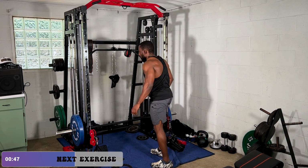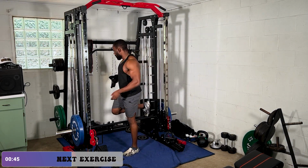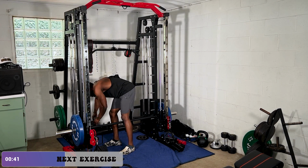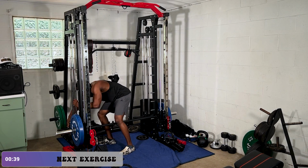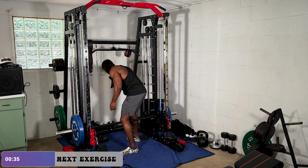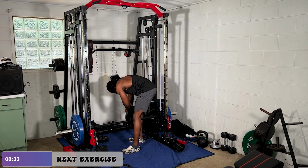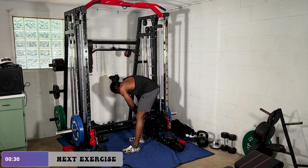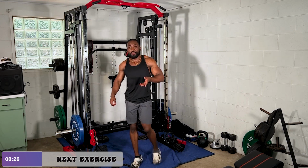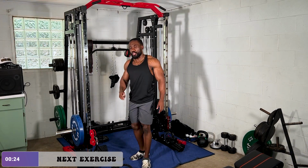Generally, this is going to be a much lighter weight than what we just did because our biceps are already pretty tired. And so, the first go around, you might not know what weight to pick. But if you're doing this workout twice a week and you write your weights down, it'll be a lot easier for you to pick what weight you want to start at.